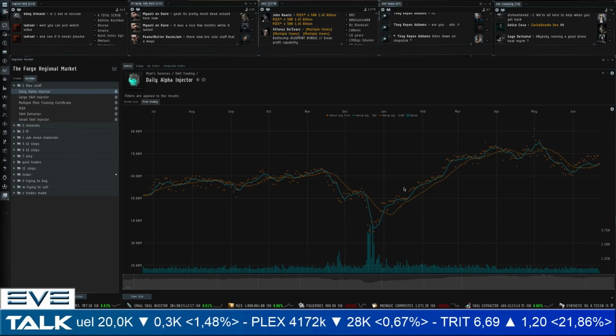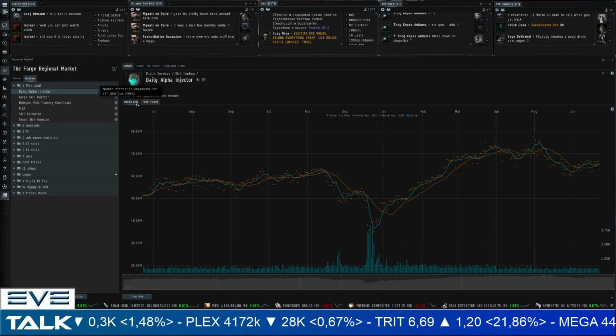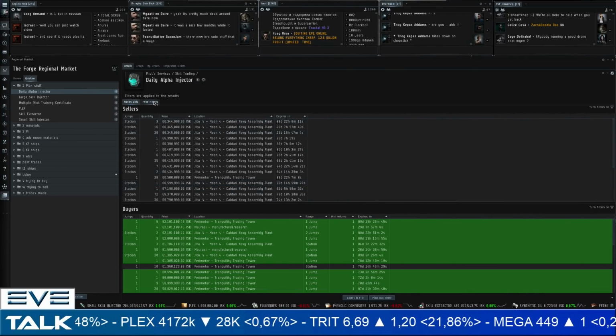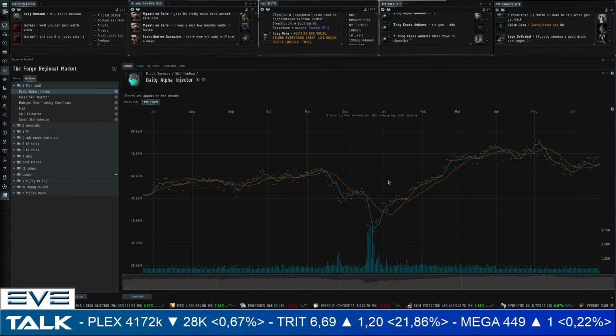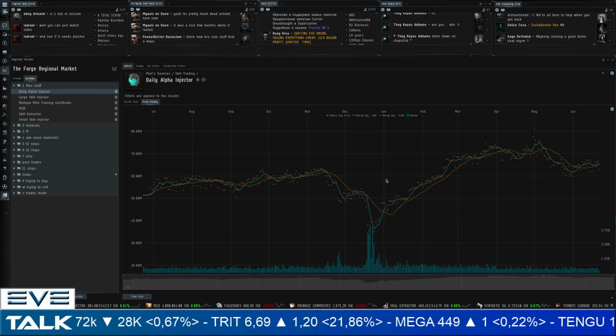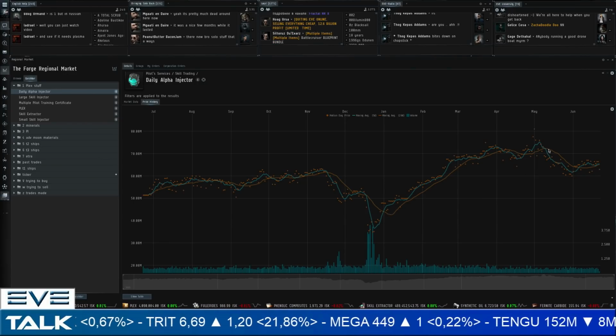And then after that, we still have the daily alpha injectors that are staying well above 60 million, so well above average for the year. 66 million for the sellers, 62 million for the buyers. Here, of course, this is directly purchased from CCP, so you're basically dependent on a CCP sale to get a buy opportunity. And then be a bit patient.